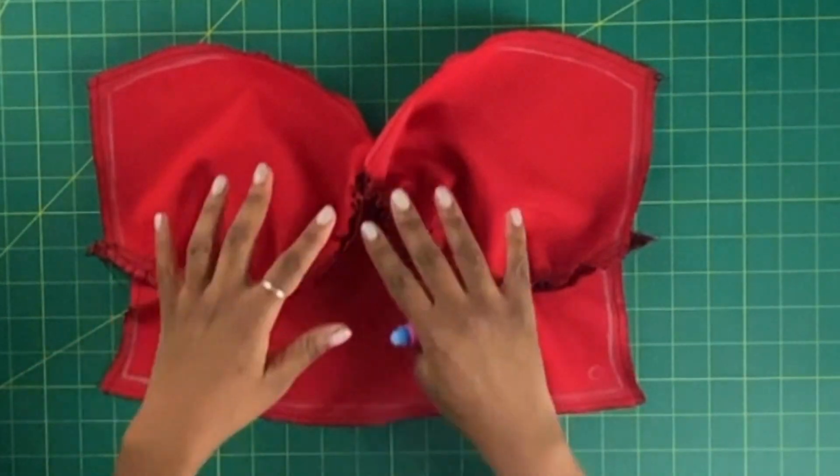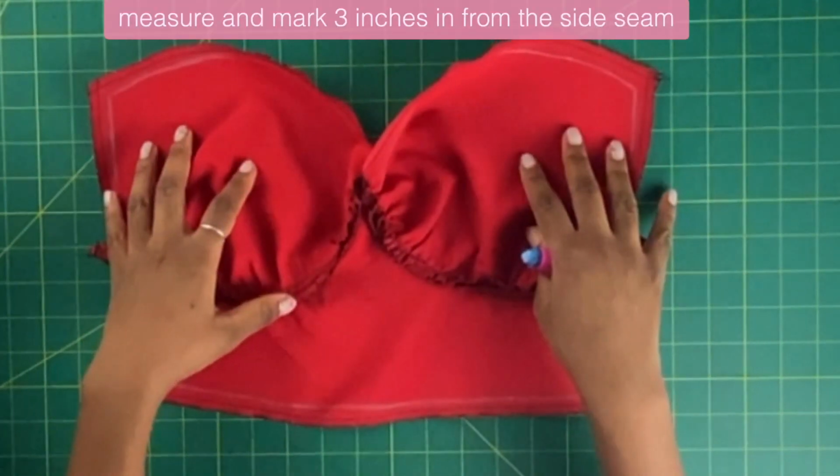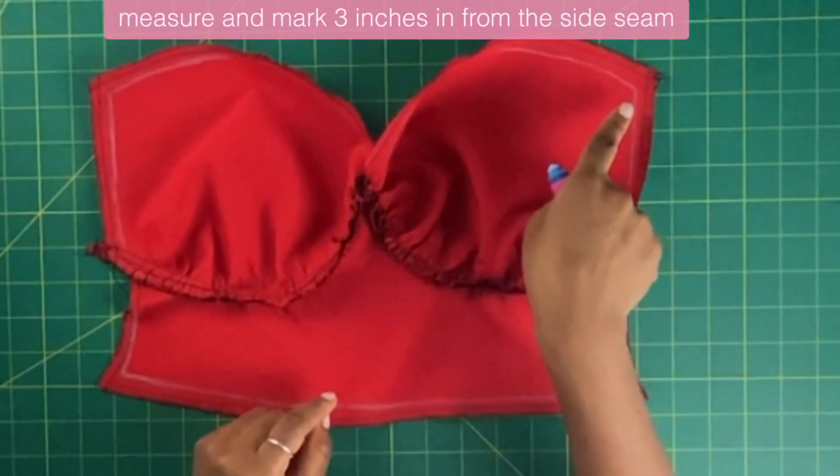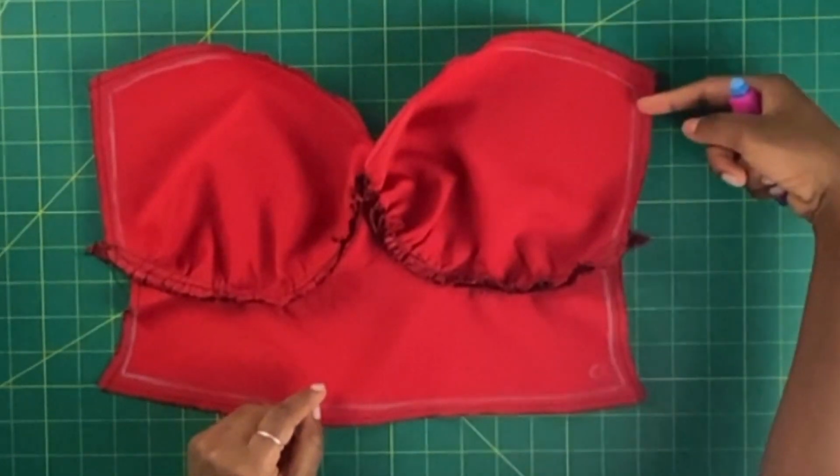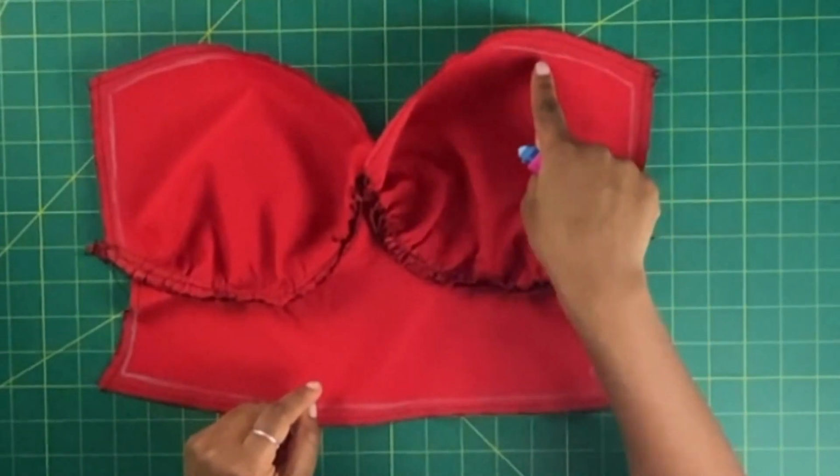So now I have the front of my top, and what I want to do is start from the corner where the side seam allowance connects with the top seam allowance, and I'm going to measure and mark 3 inches in.